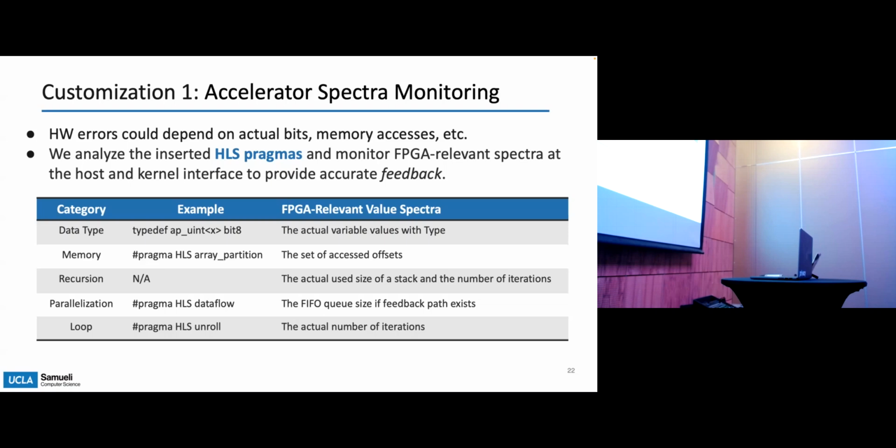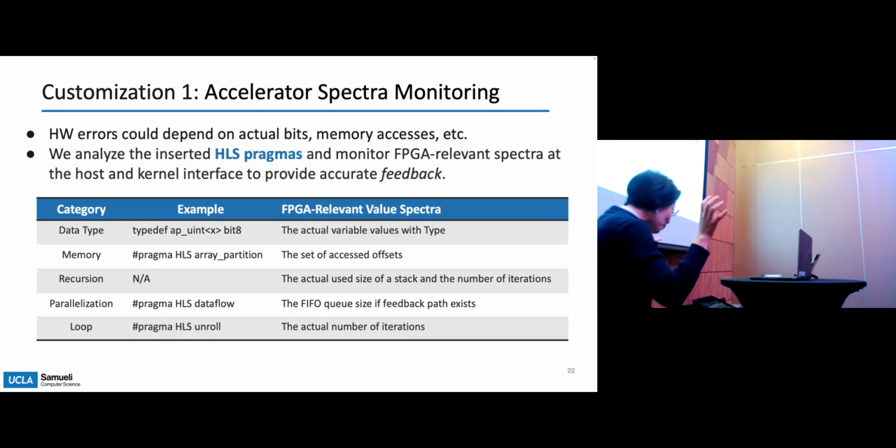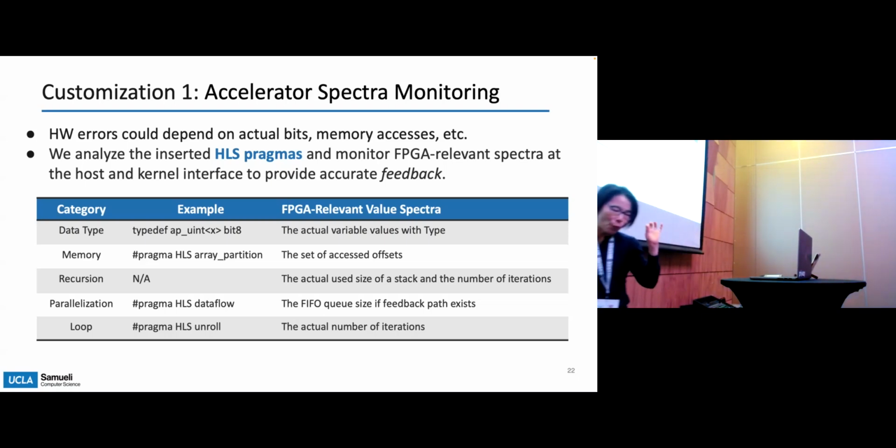In Y2K, Tom Ball and other people at the time first coined the term spectra, which is a kind of aggregation or summary of a program behavior. And what we are trying to do is a spectra, a summary of dynamic behavior, that makes sense for this hardware accelerator domain.